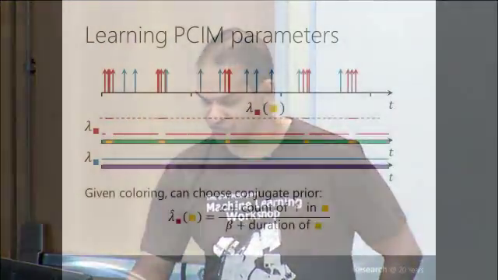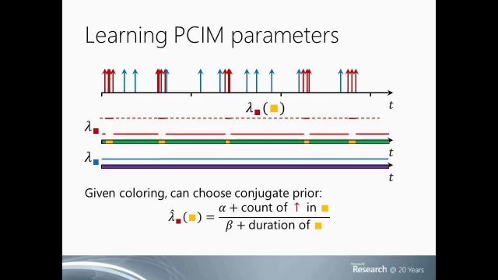First, imagine a genie told me what regions of time the intensities were constant in. In other words, when was it switching? Say they colored in the timeline for me. Then all I have to do is figure out what should the rate for red be in the yellow region, and what should the rate for red be in the green region. Now that's a somewhat easier problem, right? Just count up the number of reds in yellow, divide by the duration of yellow, and that should give you a pretty good estimate. And in fact, you can choose a conjugate prior for the likelihood of this process that gives you exactly that, right? With smoothing, of course.